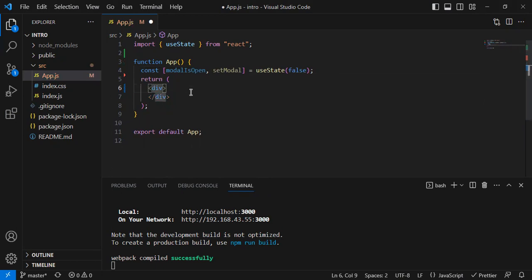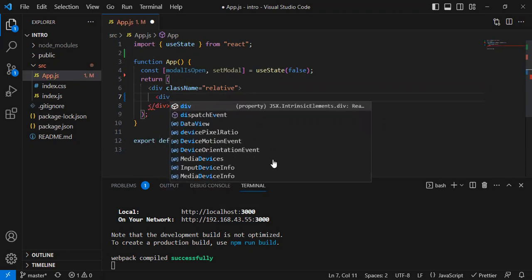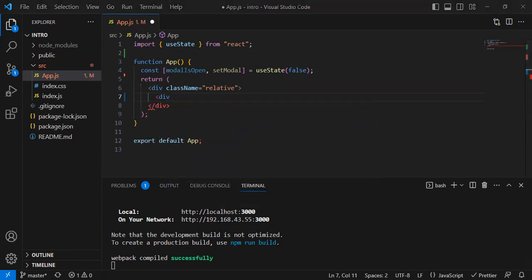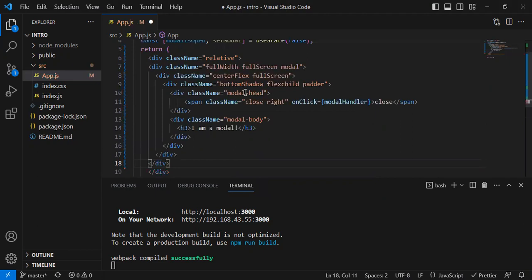I created a class, and this class is relative. This helps us with the absolute positioning for the modal. I think I'm just going to paste the entire modal to reduce the time this video is going to take. So let's just copy and paste it.